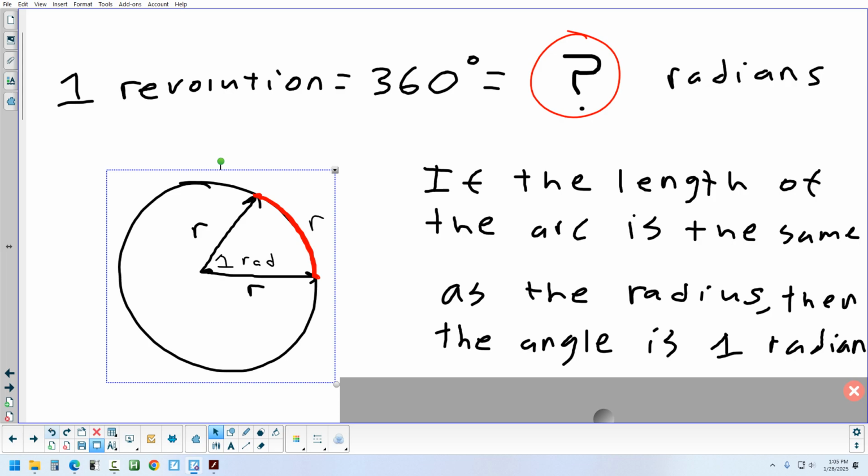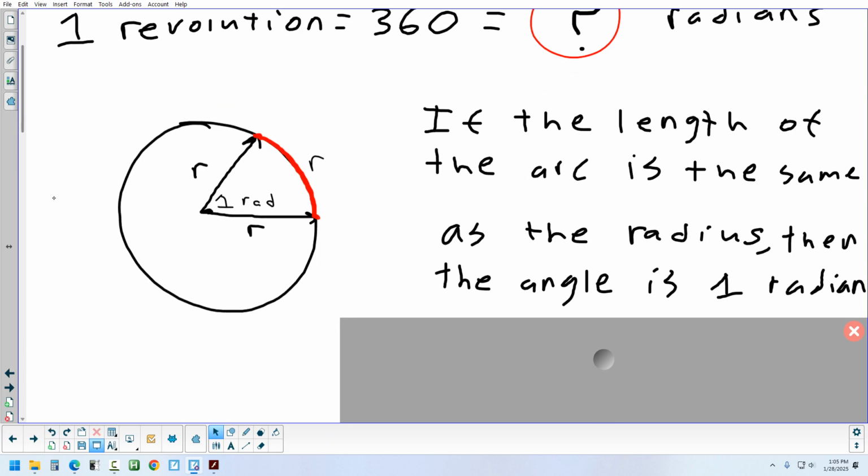So in order for you to draw an angle that is 1 radian, you have to draw a picture like that. So an angle is a radian, and the arc in red comes out exactly the same length as the radius. So a radian is not a number, it's an angle? Yeah, a radian is an angle. Now, that doesn't always have to come out to 1 radian.